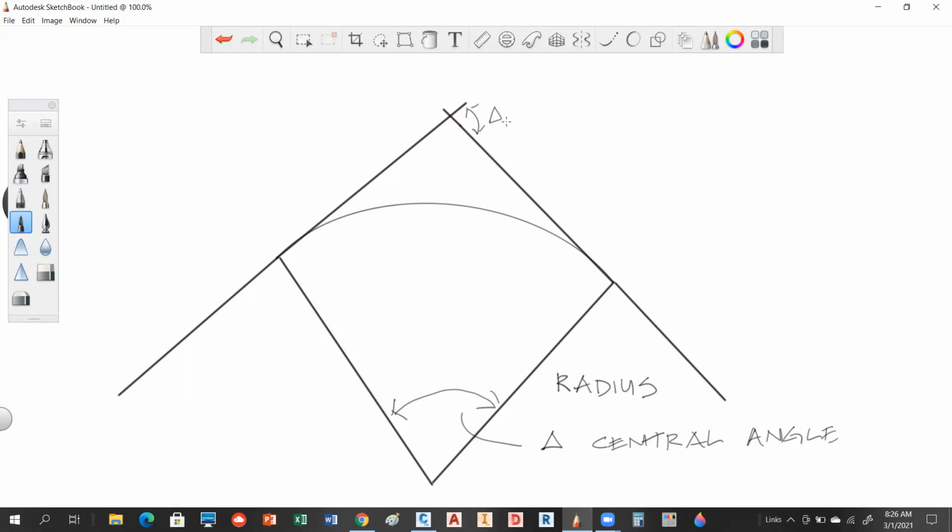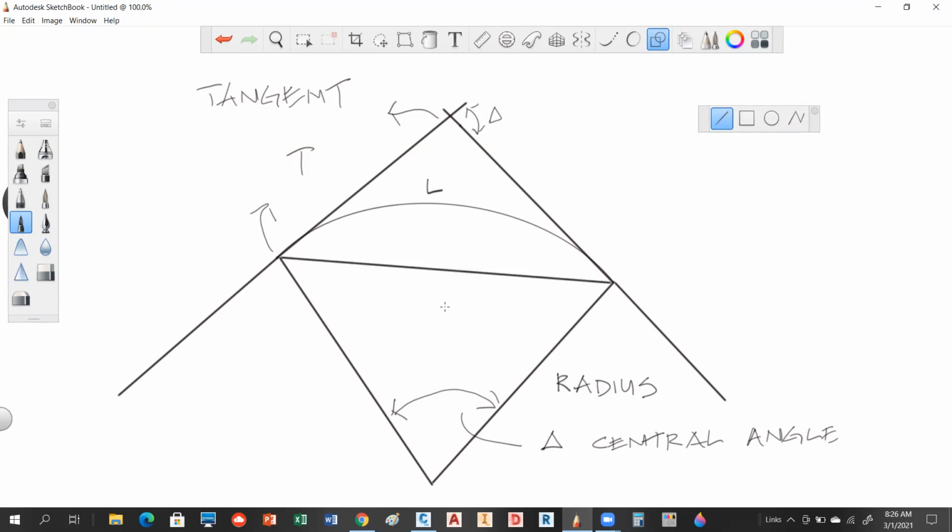So for surveying, that's pretty important. They also have a variable from that point there to where the curve starts. That's called your T. That's your tangent. And we're going to see how some of these are going to be useful to us today. Then we also have the bent distance around this thing. That's defined as L, your length of arc. And then we also have the straight shot distance from here to here, and that would be your chord.